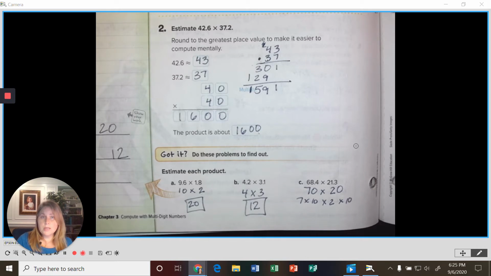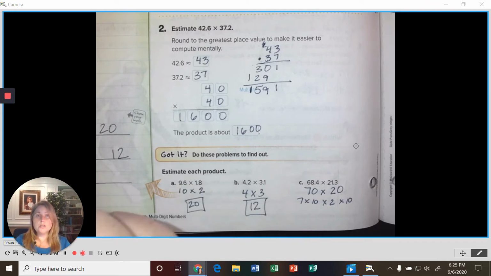This works for multiplication and it works for addition, okay? It doesn't work for subtraction and division. They go in a different order. So when I think of the commutative property, I think of my commute to work and back home every day. So my commute to work is about 12 miles. And then my commute back home, by definition, I'm going from home to work, and then I'm going from work to home. It's also 12 miles. It doesn't matter if I'm going from point A to point B or point B to point A, I'm going the same distance. Commute. Okay, so the commutative property works very much the same way.